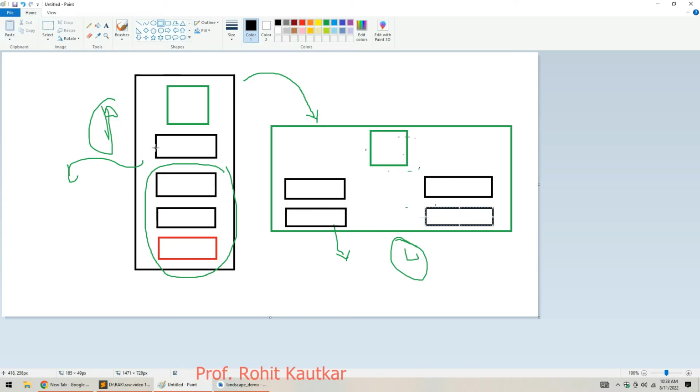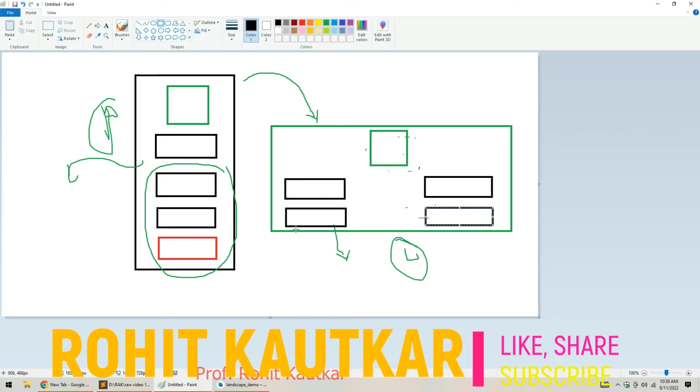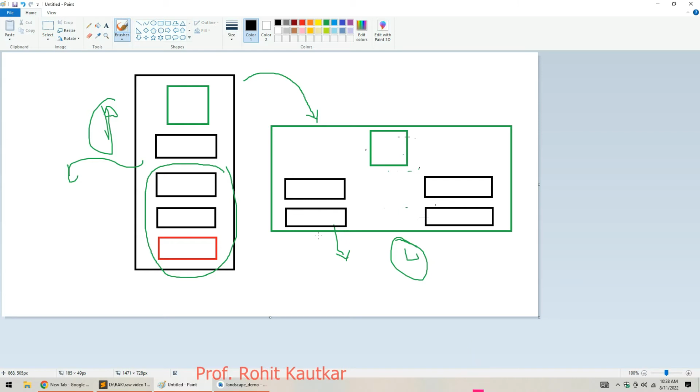So whenever user will switch from portrait to landscape, he will get this GUI. So at top image, and on left side two buttons, right side two buttons. So completely all widgets will be visible to him. Again, if he switches back to portrait, again he will get this GUI. Again from landscape to portrait, if he switches, he will get this GUI. At top the image, and then four buttons. Okay, this is basically the concept we are going to create here.